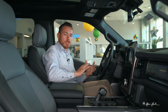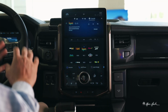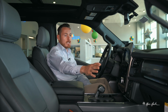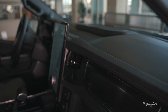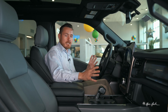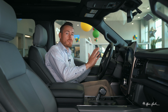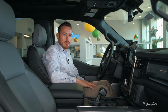And the first thing that you're gonna see when first jumping into this vehicle is this giant 15.5-inch display. It's absolutely incredible. It's mesmerizing. We have a digital volume dial here, which is absolutely great. And then you're seeing this interior dashboard is much like what you would find in your current Expedition. So it's only available in the Lightning. You cannot get this 15.5-inch display in a Platinum, King Ranch, XLT, Lariat of F-150 other than Lightning. So it's exclusive to this lineup. And let me tell you, this screen is absolutely beautiful.